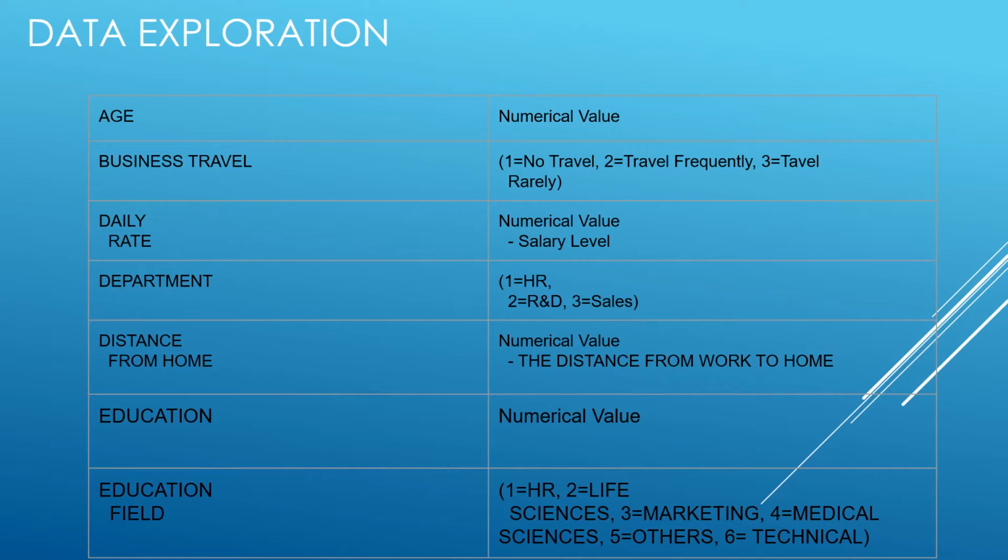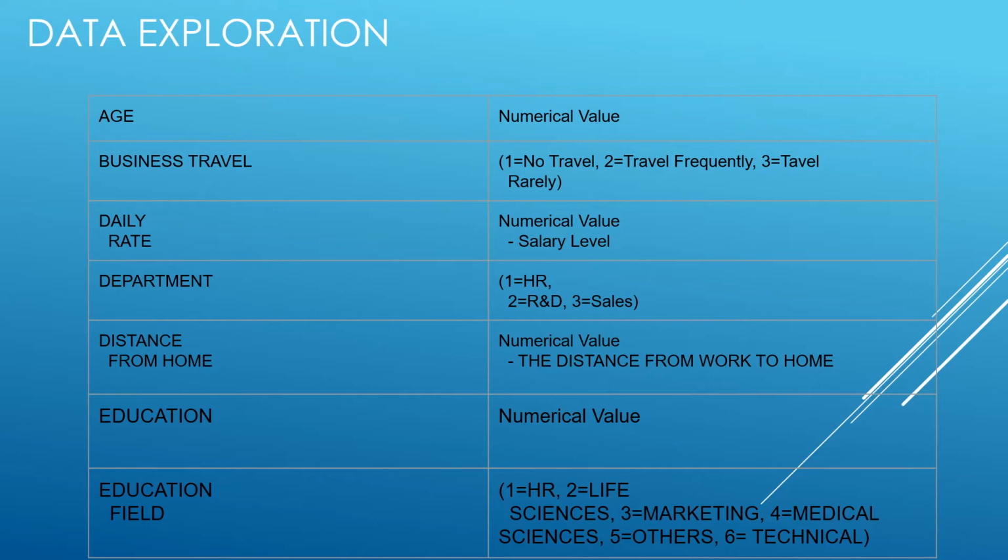So looking at the data, we have a variety of variables. As you can see, a lot of them, business travel, departments, education field, are categorized with numerical values, which keeps data organization efficient and simple. For example, you have departments, values 1 through 3: 1 is HR, 2 is R&D, 3 is sales. I believe this is a much more digestible way to present the data rather than character values. I believe that numerical values in these instances are very efficient.